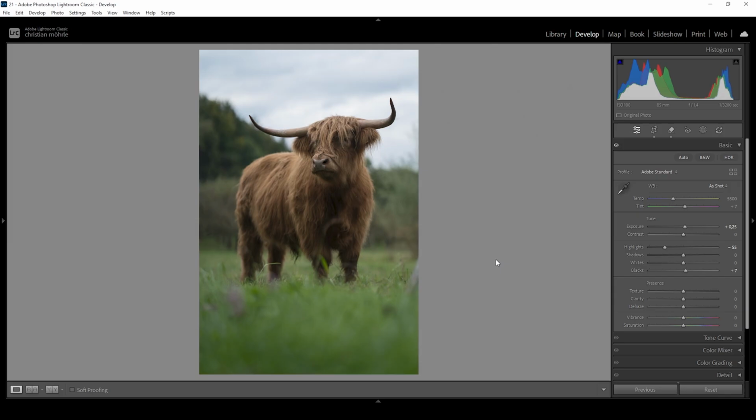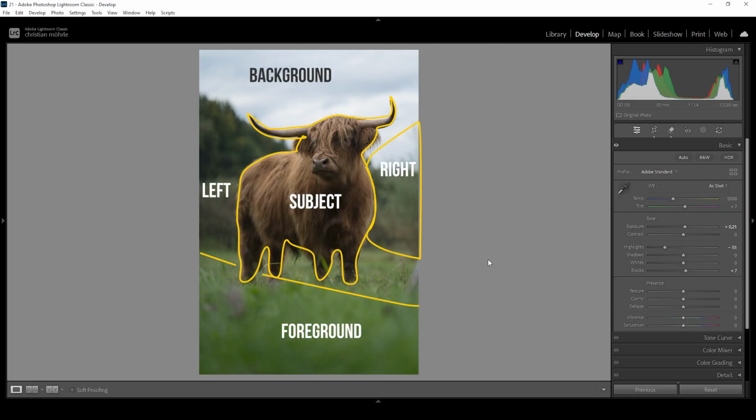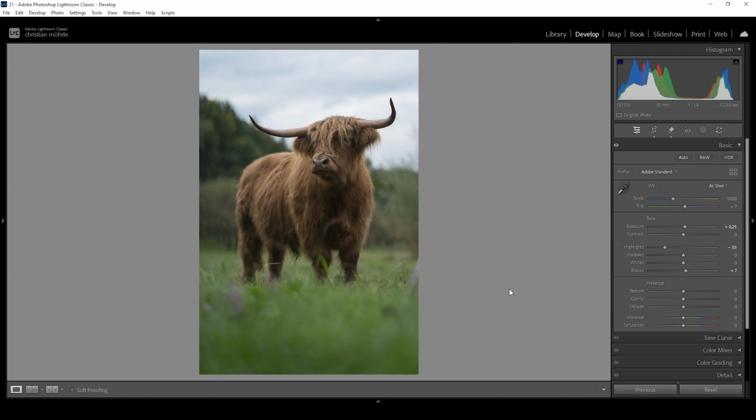And by doing that, we are ending up with a very soft, low contrast base image. The reason for that is because I'm going to use masks to target very specific areas and give those areas each different contrast values later on. So having a flat base image just makes that easier. What I'm going to do next is to adjust the white balance.